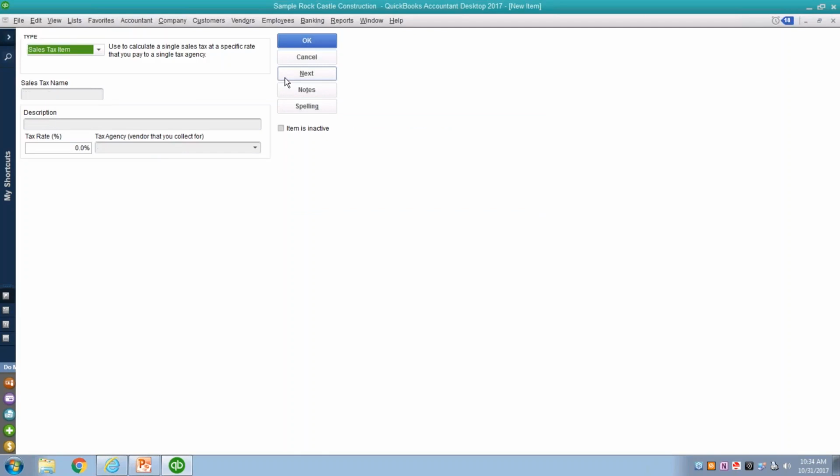And then I'm going to go next. And I know Door County has a separate sales tax of 0.5%. It's paid to the Wisconsin Department of Revenue. And starting January 1st of 2018, Brown County will now have an additional sales tax of 0.5% paid to the Wisconsin Department of Revenue. So I want to keep my Brown County 0.5% separate because when I do my sales tax return, I need to list those separately.